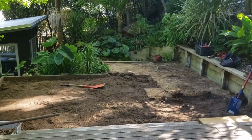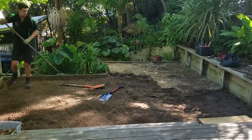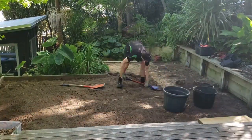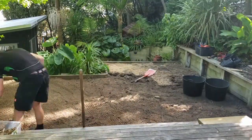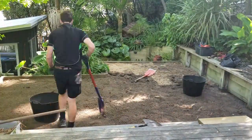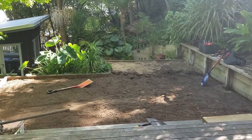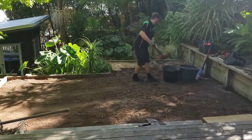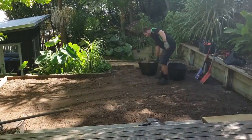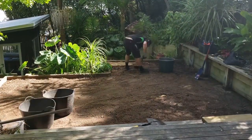Prior to this video, I'd already sprayed the existing lawn to kill off any of the grasses and weed species that were present. And as you can see, there's that top layer there that we're digging up that's all died off. So the first stage was obviously to remove this top layer of grass and soil, and that helps to get rid of any of the roots from the old grass and means that we can bring in some fresh, new, healthy soil for the new ready lawn to settle into.